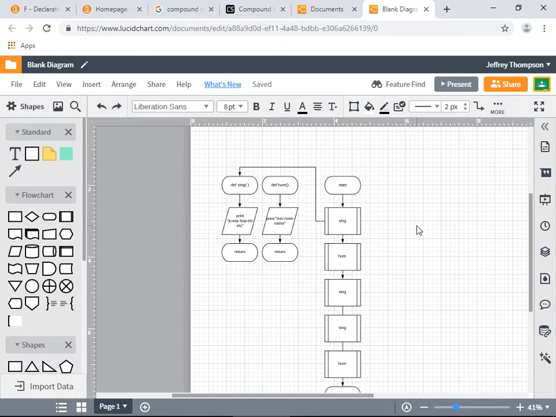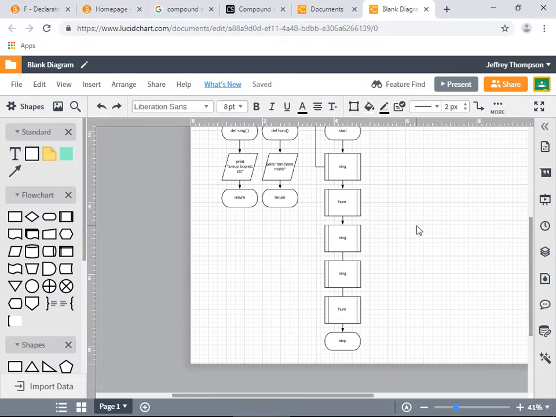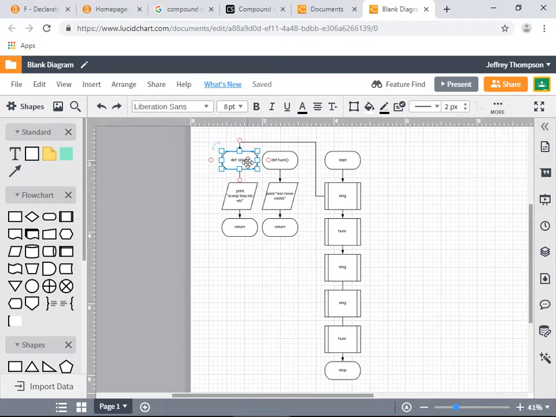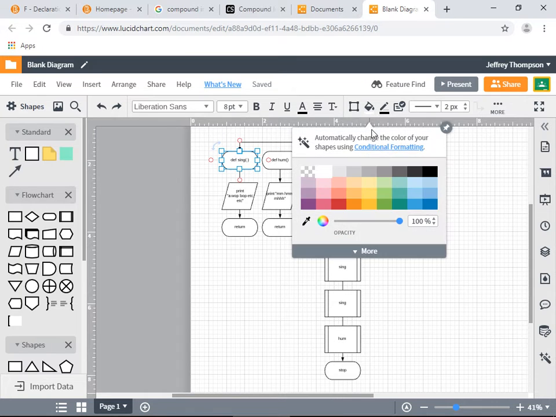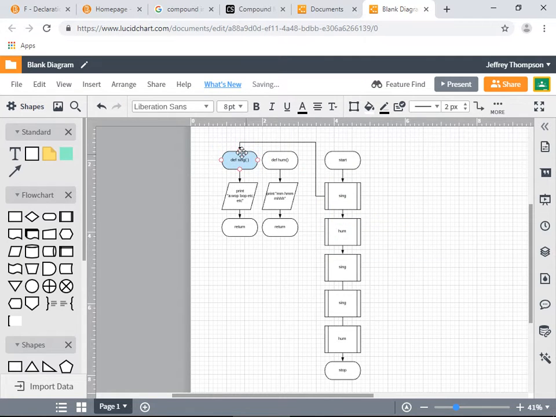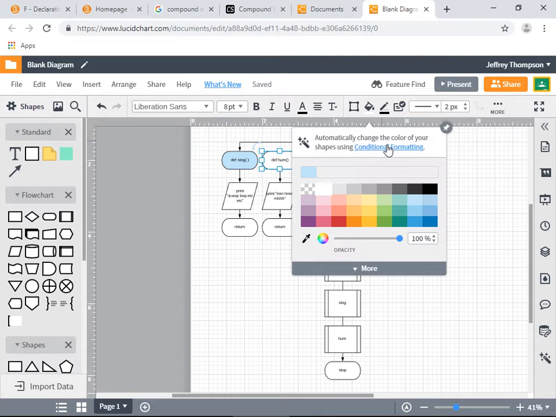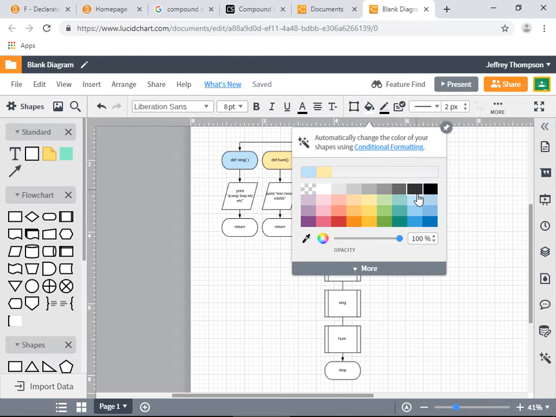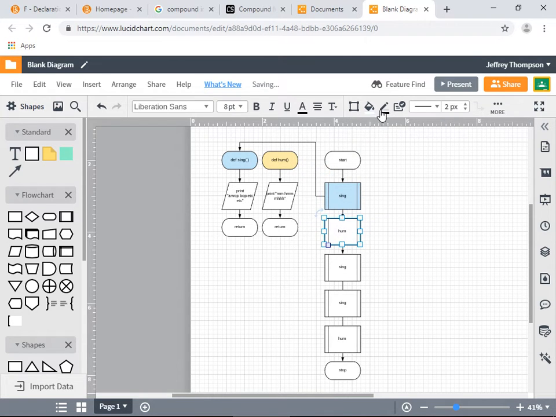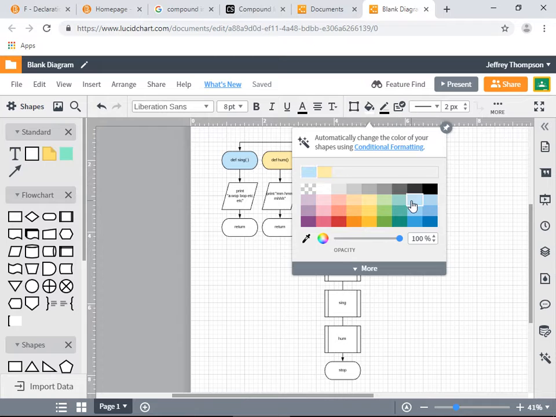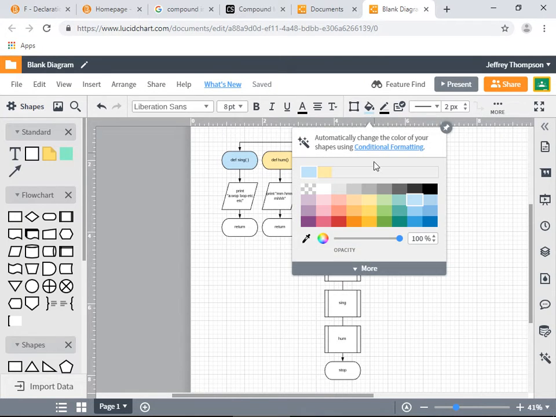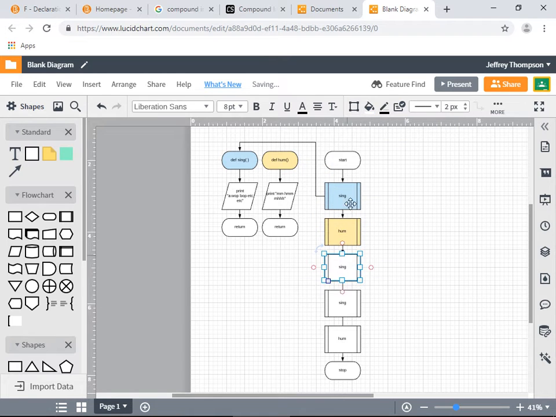Okay, now to make this code easier to follow, this is my own personal quirk, but I like to color code my functions. I'm going to make the sing block, I'm going to use the paint bucket to fill it maybe pale blue. I'm going to make the hum block maybe a pale orange or yellow. And then everywhere there's a sing, I'm going to fill it with pale blue, right? And some of y'all already are colorizing your things, and I'm not telling you, oops, that one was supposed to be orange because it's calling hum, right? And then another sing.